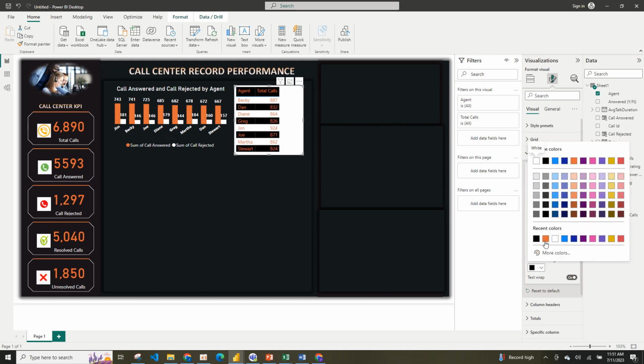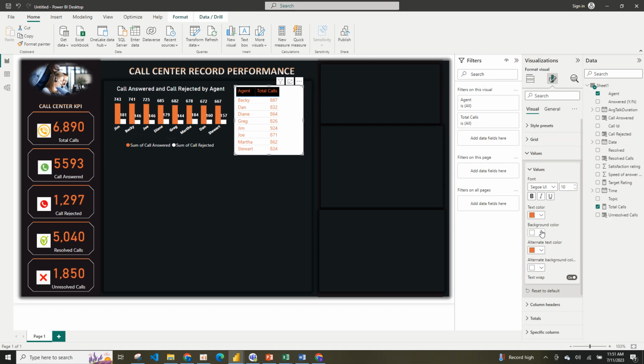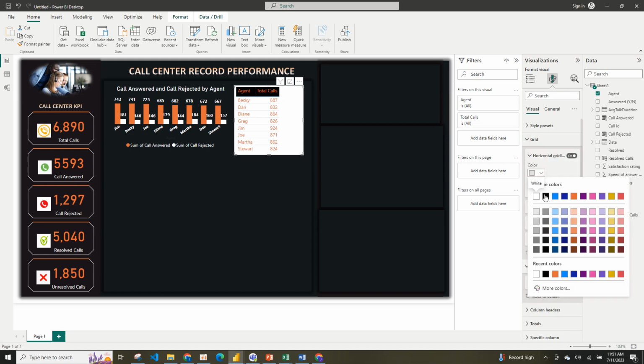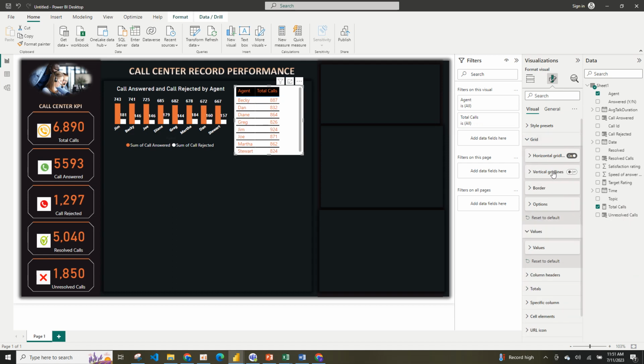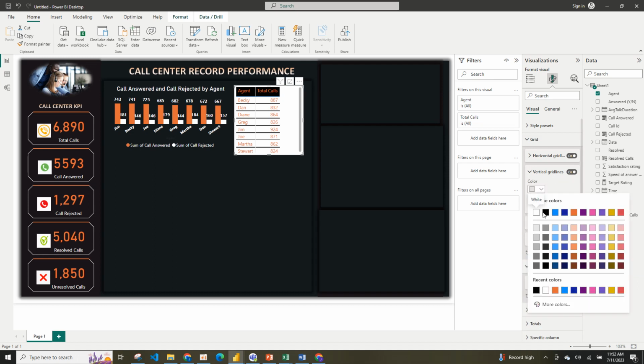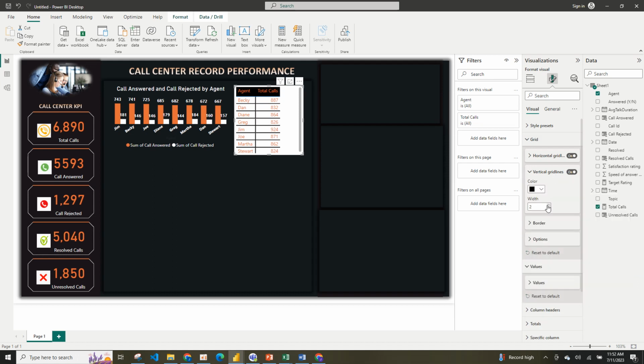Okay, let's use white. And what else? The grid line, let's use black. That's the vertical grid line. So the vertical grid line, I'm going to turn on and use black, and increase the width.